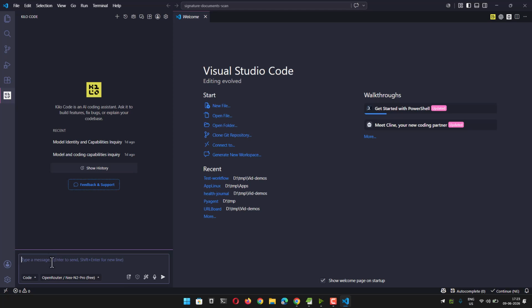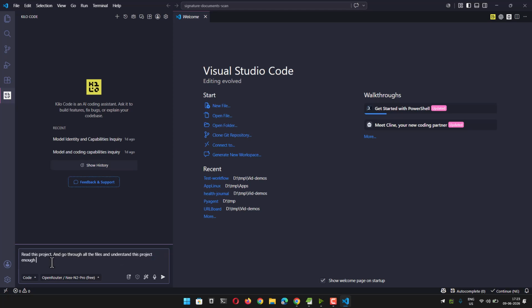We'll say: read this project and go through all the files and understand how to work with the files. Understand this project enough to write a single page .html based help file.